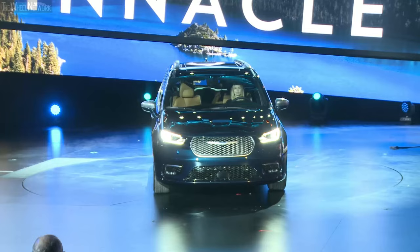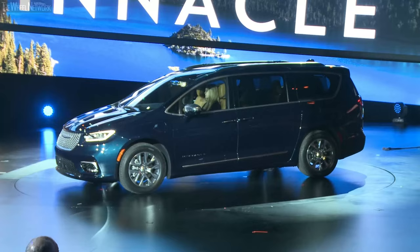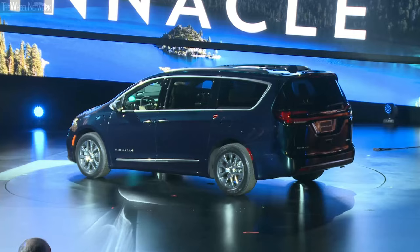Giving people technology that helps them get better mileage, not just out of a gallon of gas, but out of every hour of their day, is what Pacifica is all about. And we have an obligation to help them navigate their calendars and to-do lists in comfort. Comfort that comes from more than quilted Napa leather seats, from power adjustable captain's chairs beneath a suede headliner, straight to the backseat pillows. Yes, backseat pillows.